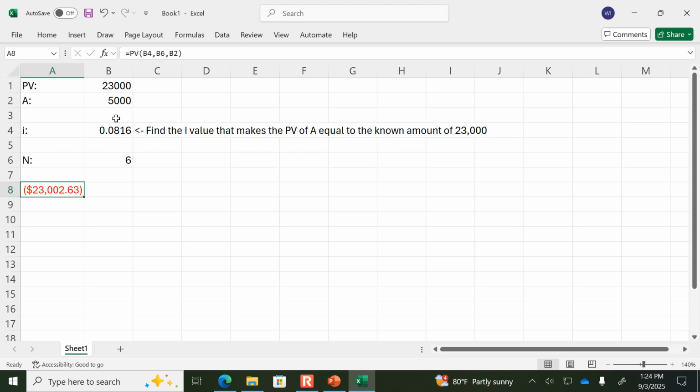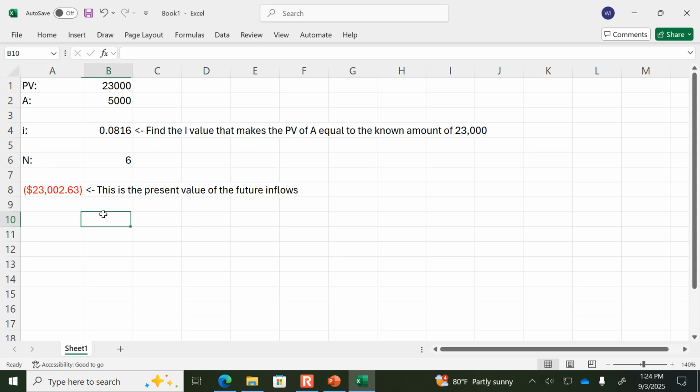If we were going to give this a label, this is the present value of the future inflows. But because of a quirk in Excel, it always changes the sign from inflows to outflows. And so that's why it's in red and has the parentheses, because of the sign that already changes.